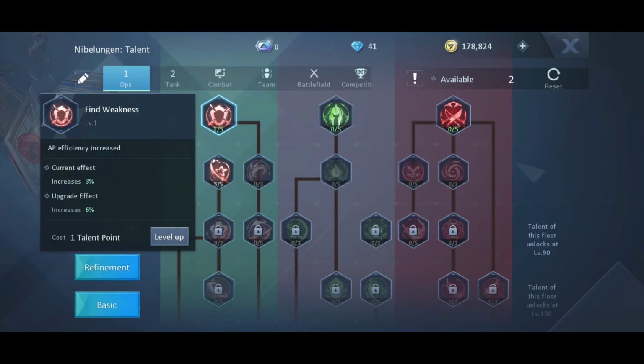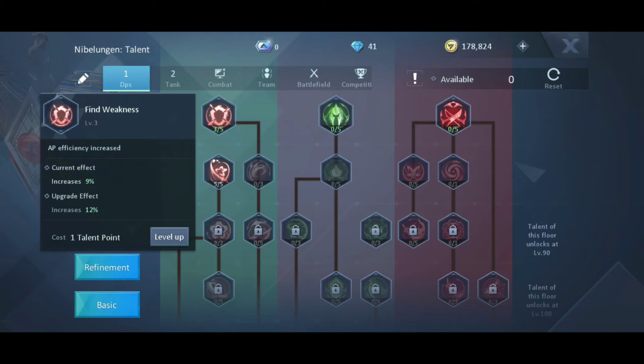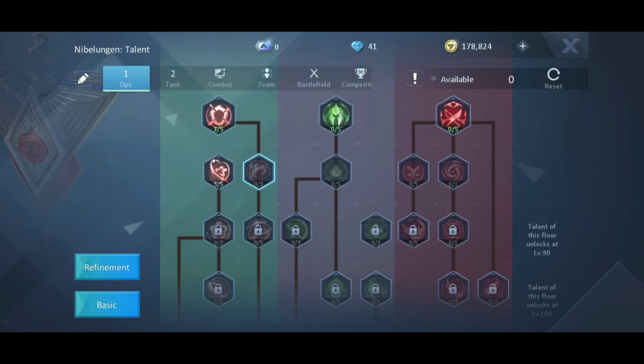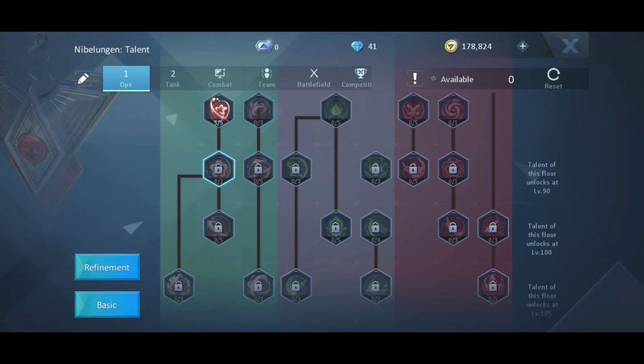For the AP efficiency, I would suggest going with this one, as I said, for let's say PvP or for fighting people that are just gonna run around. But until we get 90, I will suggest to go with AP whenever you're gonna get 10 talent points. After this flower story deep talent, you're gonna have 2 more unlocked.